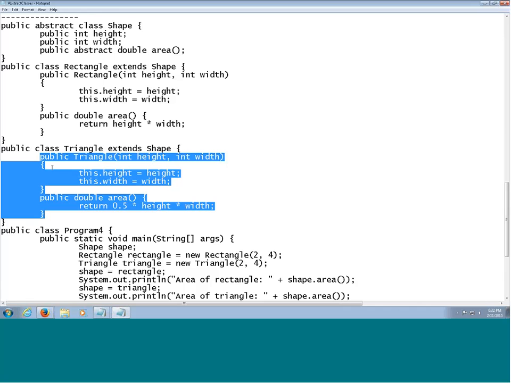Are you saying putting a rectangle class inside the shape class? Sure.